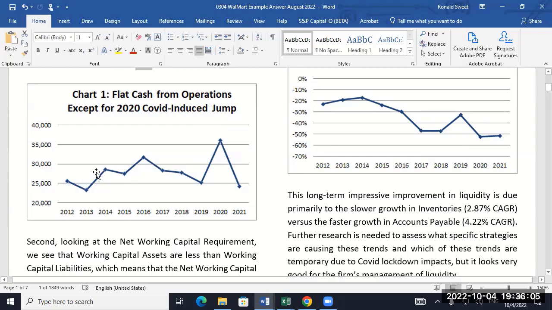Especially if you have a company that's just been growing. This is kind of the issue we had last year with COVID. Growing, then suddenly it drops. Then you probably want to do a growth rate through that second to last number, and then say they were growing at 8% up until 2019, and then it dropped because of COVID. So you may have to calculate an extra growth rate. You should be able to do that pretty easily in the Excel spreadsheet.